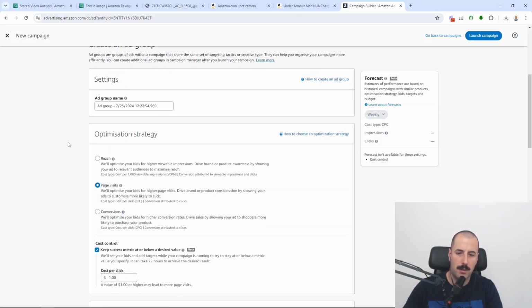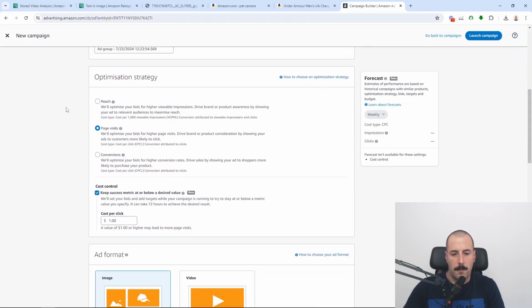Now next up is an option to create an ad group, and similar to what we do with the sponsored products campaign type, we only create single ad group campaigns and then single targeting inside. When presented with optimization strategy, Amazon recently started to add additional options here, but there are mainly 3 of them that you're going to be focusing on.